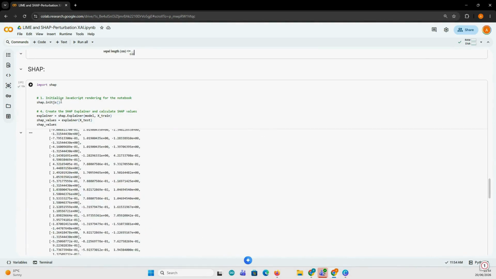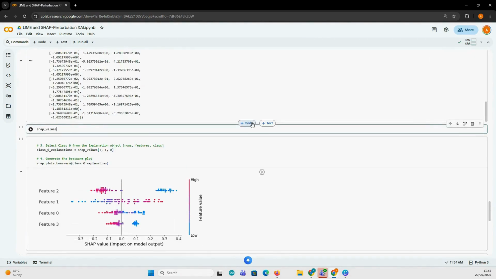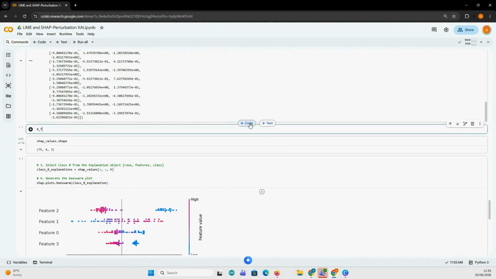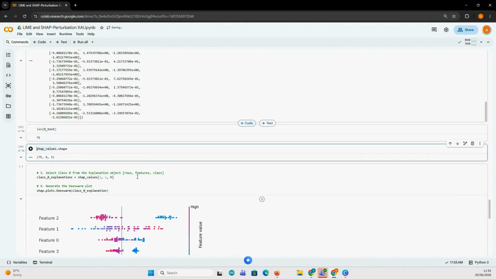it takes some time. We get 75 data samples, and this is the X test. So if we look at the length of X test, it's 75 samples. And for each sample, we get 4 features.